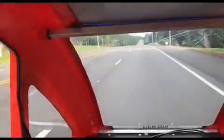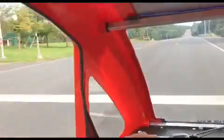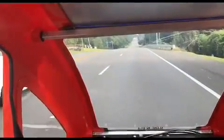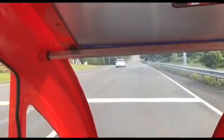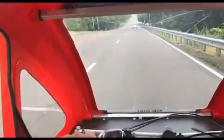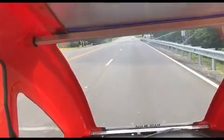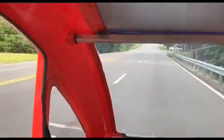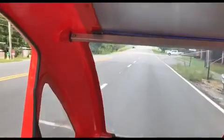Cars coming up on my left here, but it's a 4-lane street, so easy for them to get around me. Okay, we got a slight downhill here before the uphill climb continues. So I'll take my finger off the throttle and just pedal a bit. I'll go ahead and apply the throttle again to speed up some.